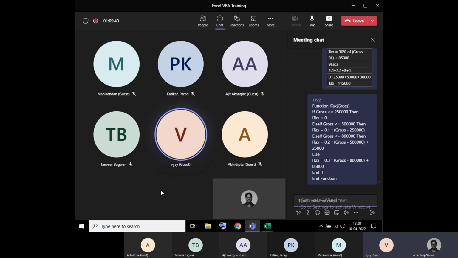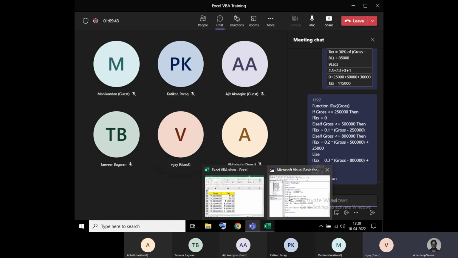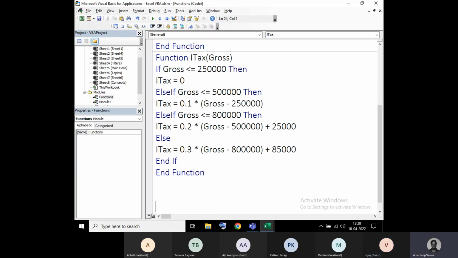In this subroutine that we have written, there is no limitation here. You can go on writing any number of functions. The only thing is that it is strongly suggested that you compartmentalize the functions. For example, let us say you are writing a function for the finance department. Then you create a module called finance functions and write all the functions for that.